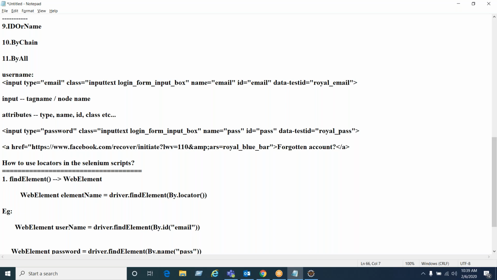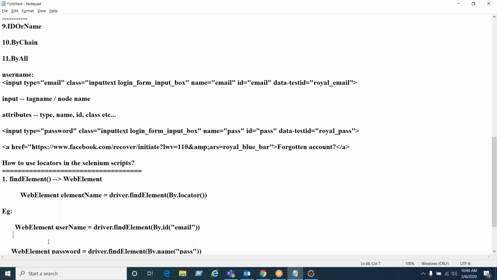After identifying the web element, then you can perform the action. So in the username, what is the action? You are entering the username. To type text in the text box, there is a method called send keys. Send keys is the method used to type the text in the text box.